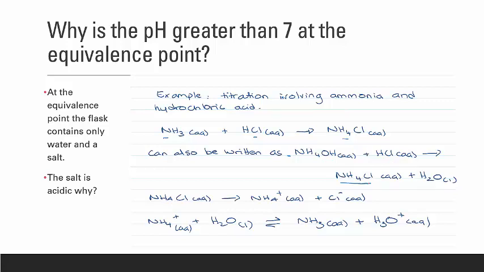And ammonium chloride, when you put that in water, again it ionizes. It produces ammonium ions and chloride ions. The chloride ions don't react with the water in any significant way, but the ammonium ions, on the other hand, are the conjugate of a weak base, so they are themselves a weak acid. And so when you put ammonium ions in water, they're going to react with the water to form ammonia molecules and the hydronium ion. And you can see because the hydronium ion is being produced, that is why the pH is less than 7.